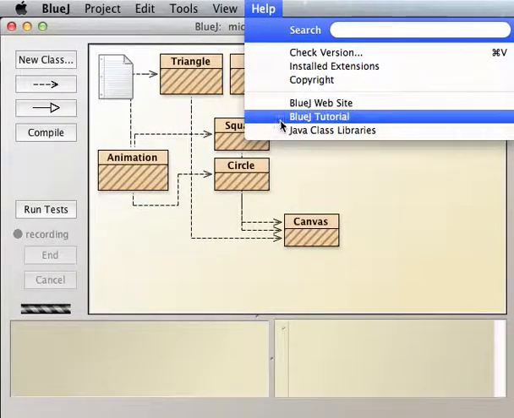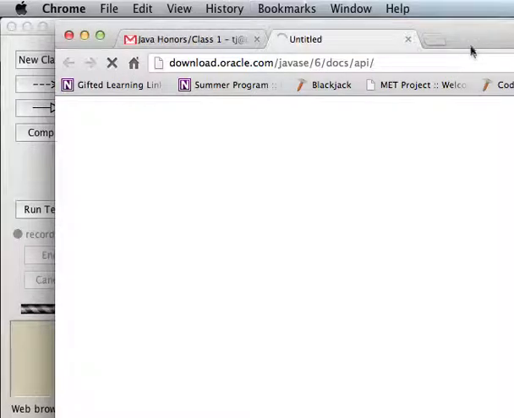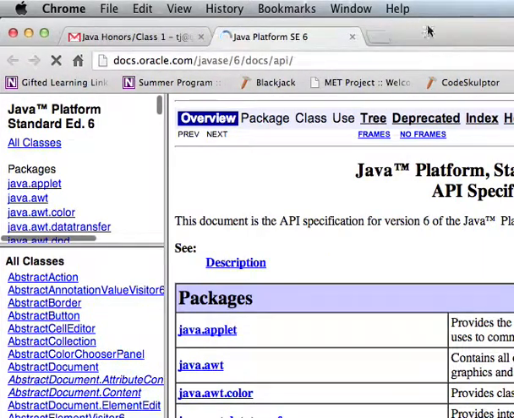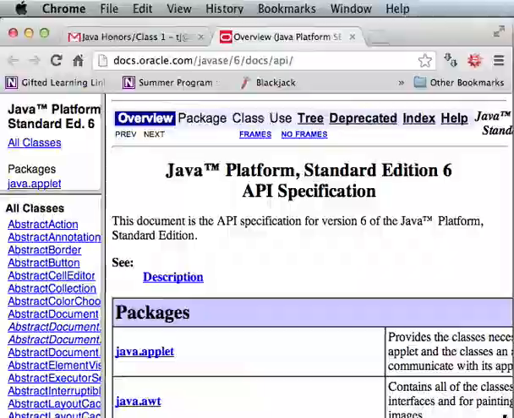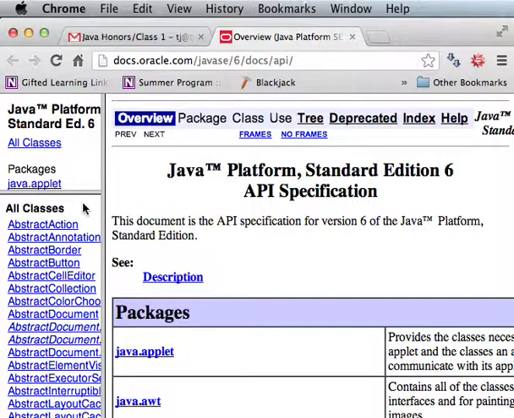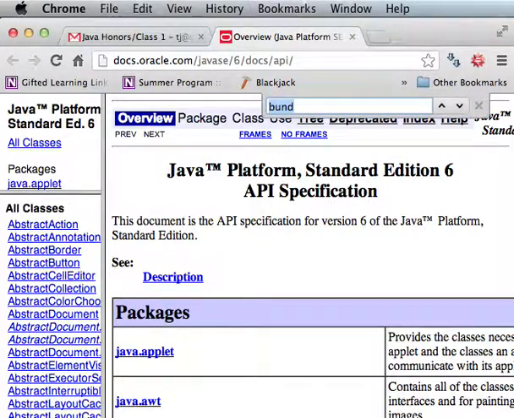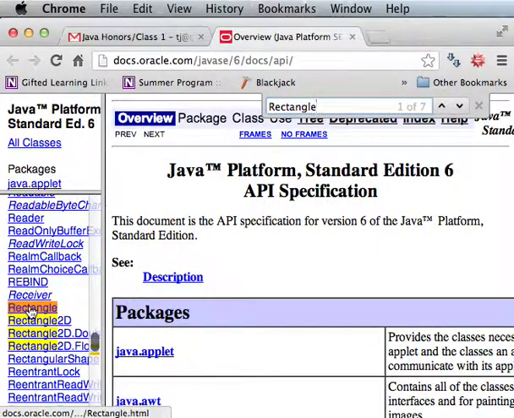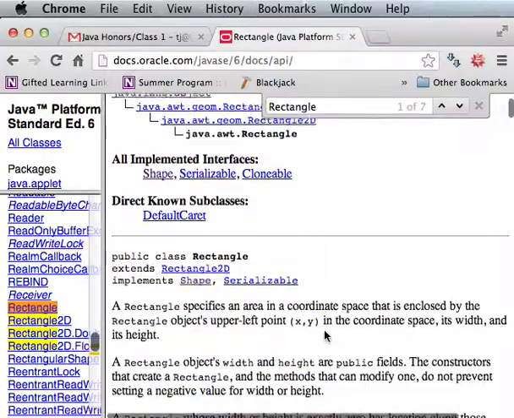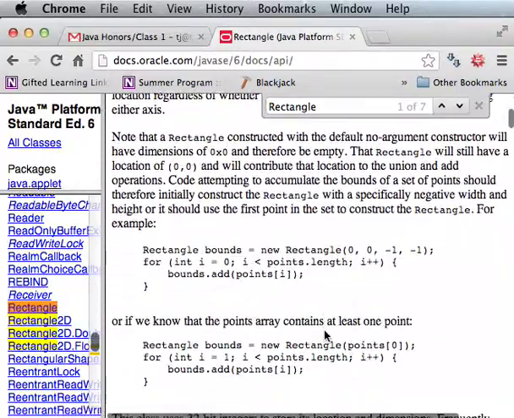Let's go to the Java class libraries and look for Rectangle in here. I'm just going to click in here and do a search. Rectangle. See what the constructors are for it.